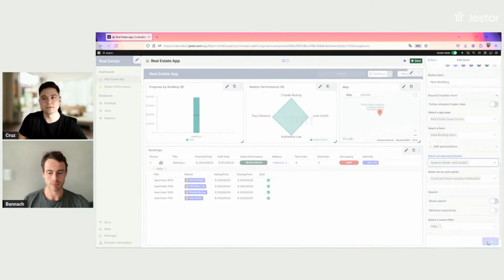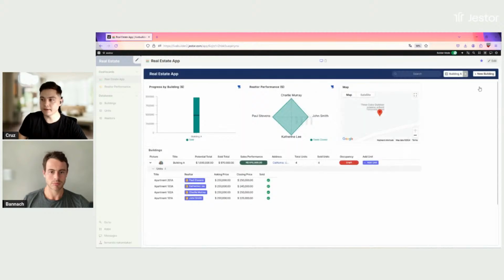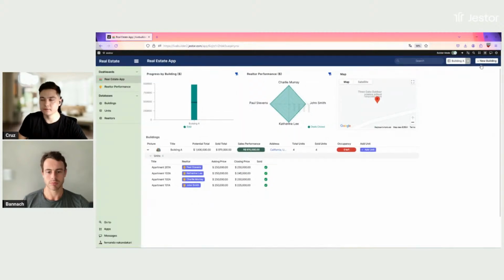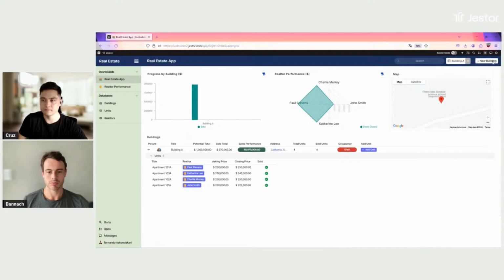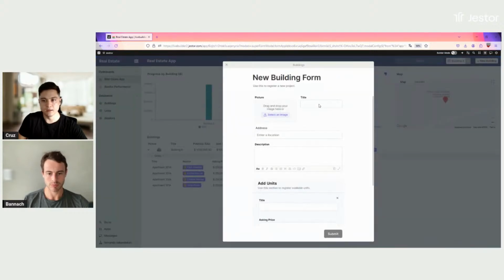So I'm going to click on save. There you go. So now if I try to add a new building, it's going to call this form now.